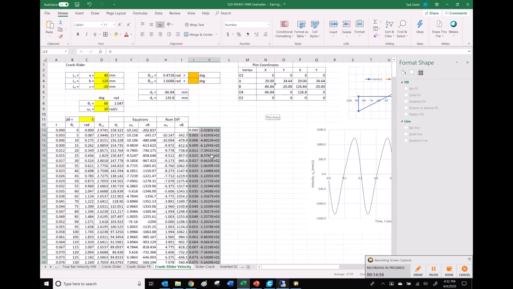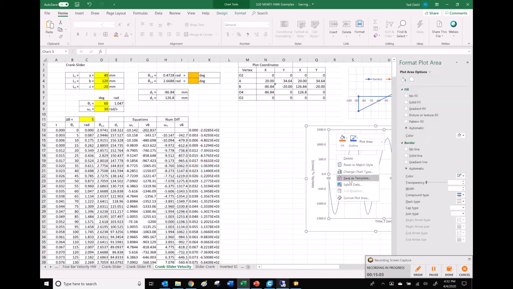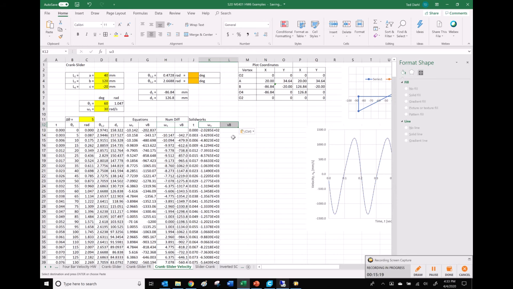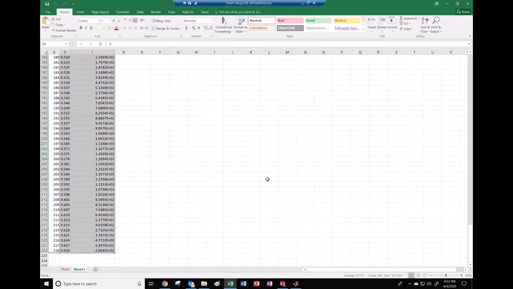There you go. Well, yeah, let's see. We could plot that on top of there. So we can select the data. Well, let me put it up here. Let me put it down at the top up here. Let's say SolidWorks on top of here, and this is going to be time, and we are going to plot it. So like I could go ahead and plot this, but let's do it all the way through.